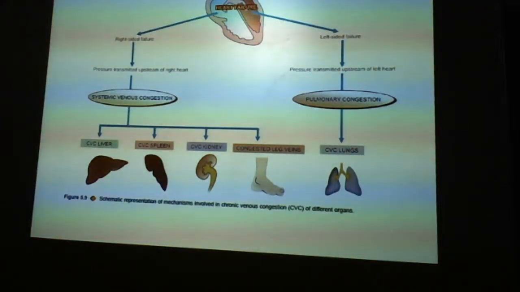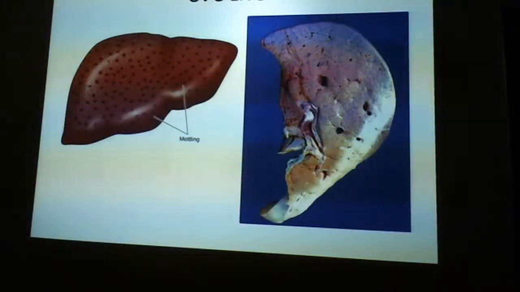And any cause which is giving rise to obstruction to the inferior vena cava, or any cause which is giving rise to obstruction to the hepatic veins. So other than right-sided heart failure, any cause giving rise to obstruction to the inferior vena cava and obstruction to the hepatic veins can also give rise to chronic venous congestion of liver.